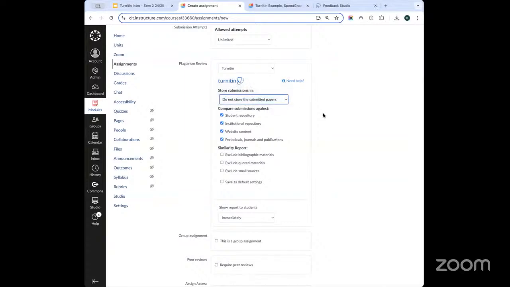And what that will do is it will ensure that your work or student work is not added to any Turnitin database.